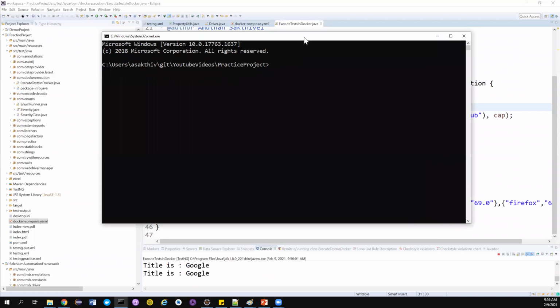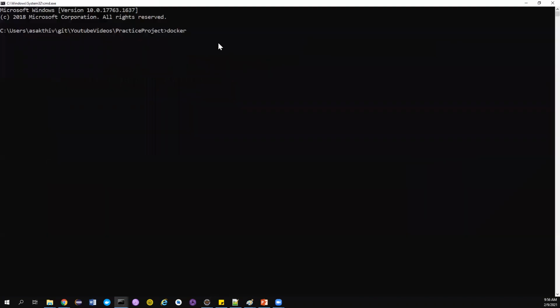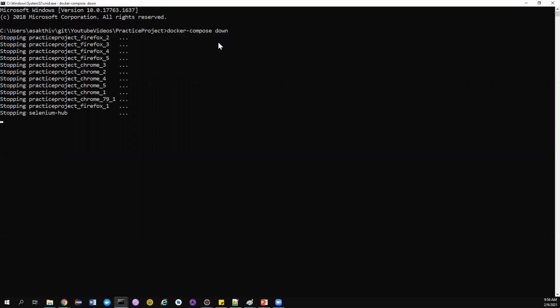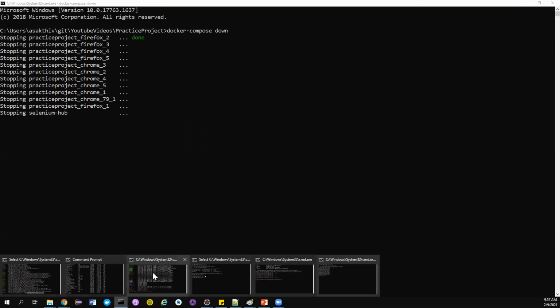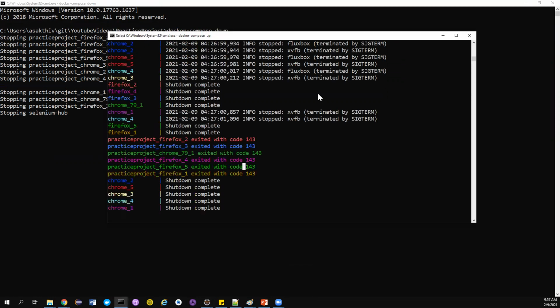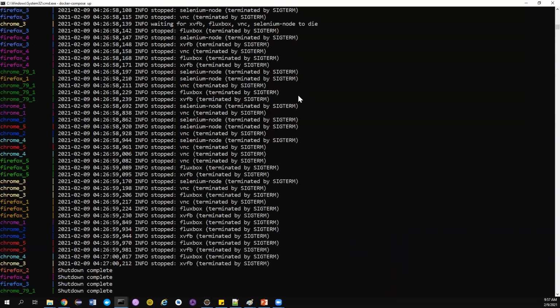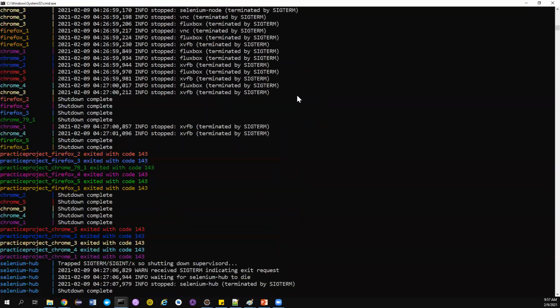If you want to shut down the whole environment, you can just type docker-compose down. That's it. Everything will be down. One thing that you also want to make a note of is, every time you create a Docker Compose environment, if you also notice, the logs are different.